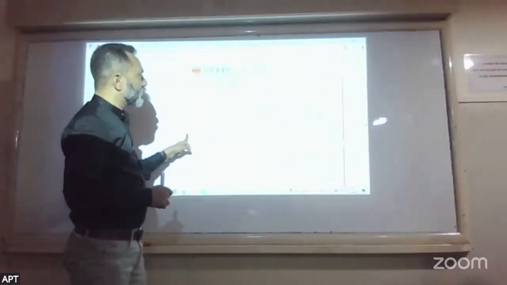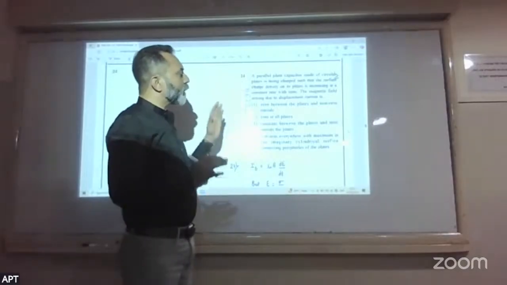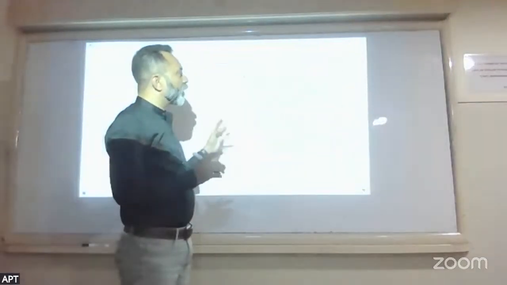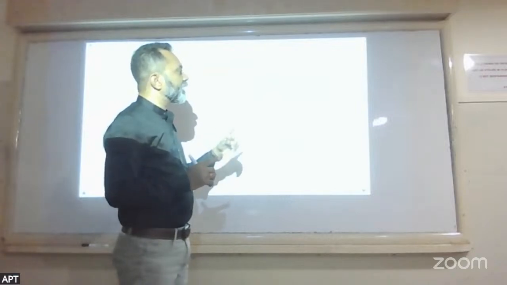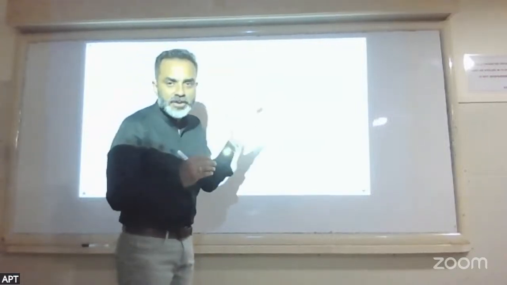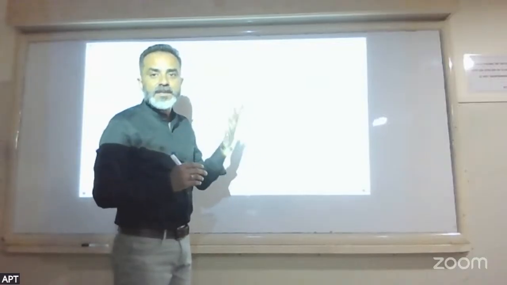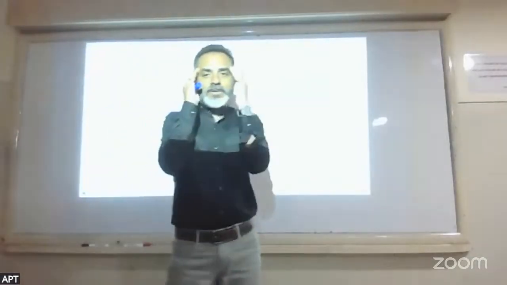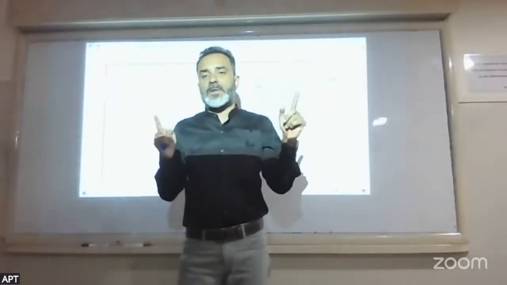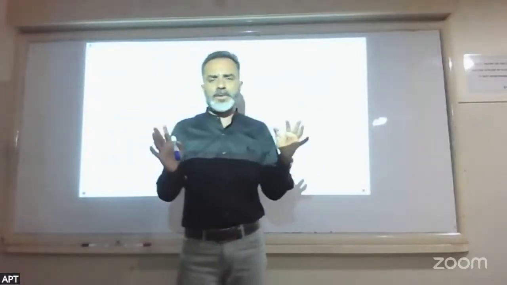So next question, number 24. The question is, a parallel plate capacitor made up of circular plates is being charged such that surface charge density is increasing, because the charge is increasing. Surface charge density is sigma, which is Q by A. If charge increases, sigma also increases. The moment you come across the word magnetic field with capacitor, what should click? Displacement current. I've written the solution here, but let's go theory wise.